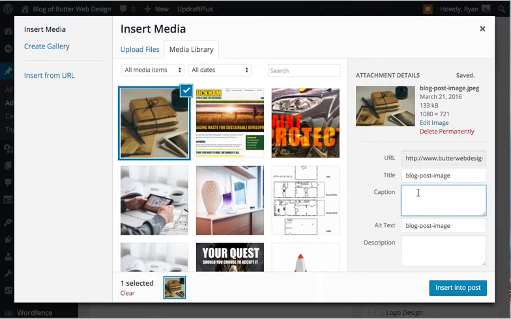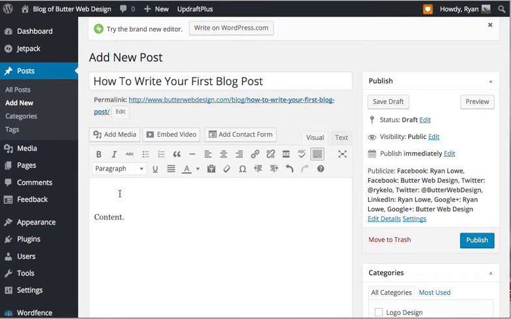If you give it a caption, then the caption text will appear underneath. I don't really need that. I'm just going to have these images in there. So maybe actually first blog post is better for search engine reasons. So first blog post, pen and paper. Copy that, paste. It's nice to have search engine appropriate keywords in your alt text and title and description. And then I will insert that into the post, and it should pop in right there.